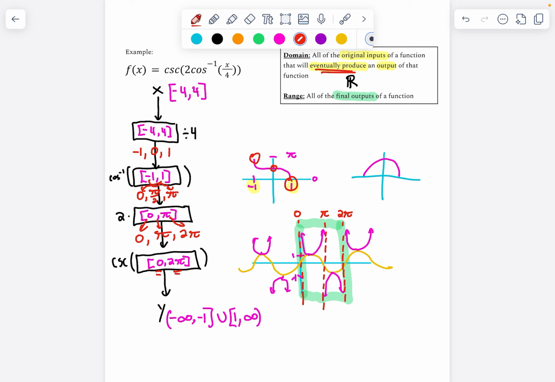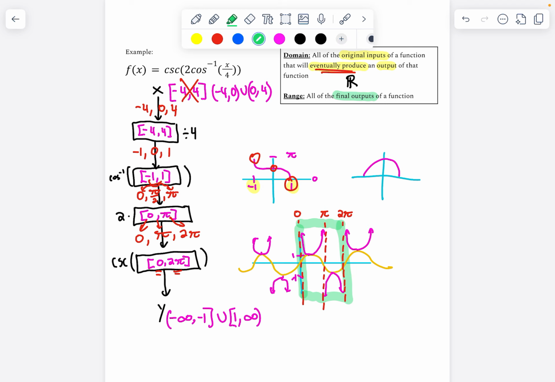Then we remember that before we got those numbers, we had divided by 4. So the numbers that actually resulted in -1, 0, and 1 were -4, 0, and 4. So that's where our original problem started. So instead of -4 to 4, we should actually have -4 to 0, and then 0 to 4. So all the numbers except -4, 0, and 4. And to see why, let's retrace one of those numbers back down this path to see why it's a problem.